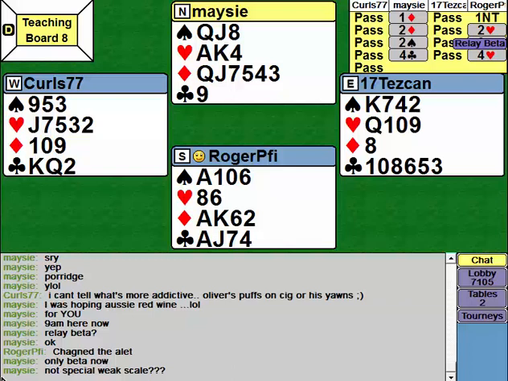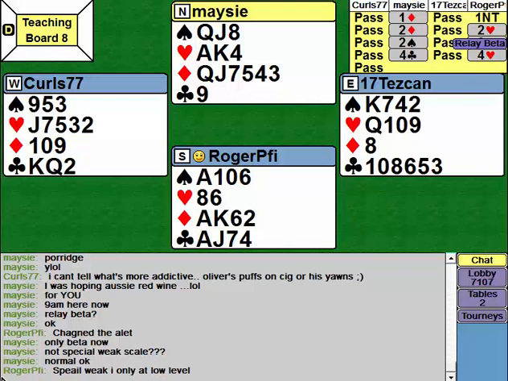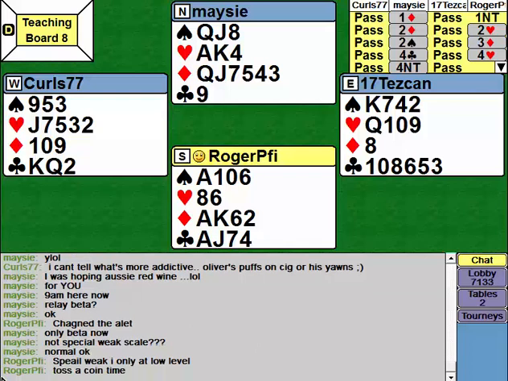Nope. Normal scale. Because she's not denied a specific number of controls. She's shown a lower range hand. But she's still 11 to 15. Might have a bit of fruit. It is, I'm afraid, Roger. You're right. Wimp.